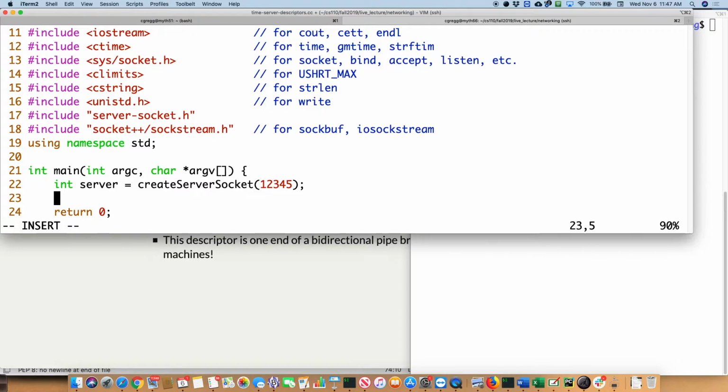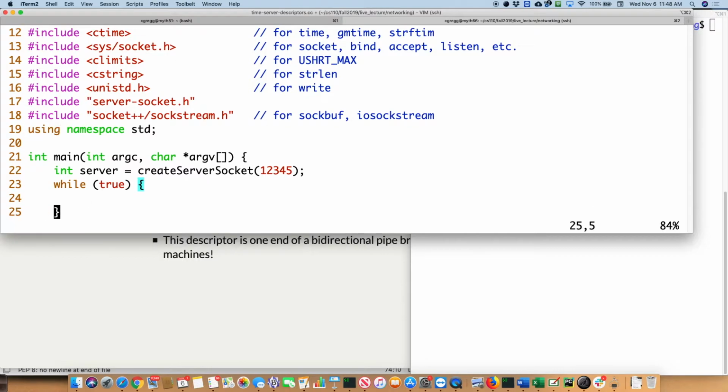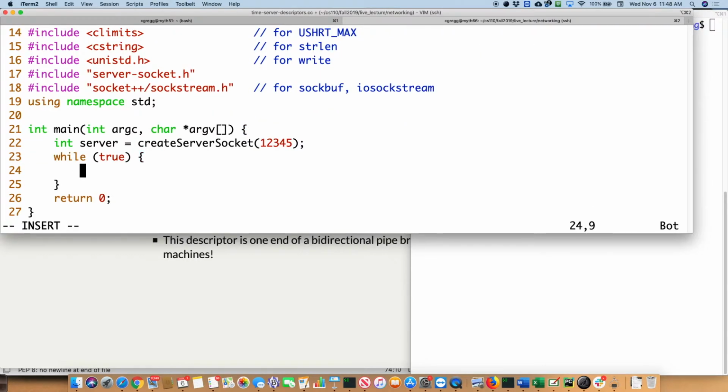We're going to set this up. A server just sits here and waits, while true, in some loop. The only way to stop this one is going to be killing the process. Control C works just fine, a SIGINT. And what we're going to do is wait using this command called accept.